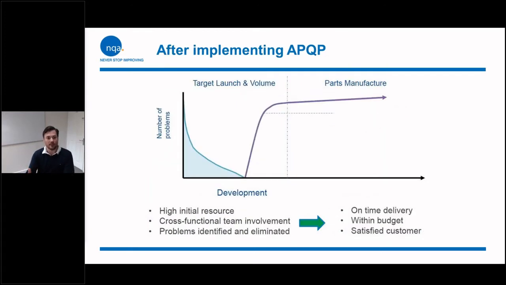And here's the model that they expect after implementing the APQP. As you see in the blue shaded area, all the problems in development and everything are up front. You're thinking about things, risk assessing things, identifying everything you can think of that could go wrong. Then when you actually get to product release, which is your purple line, all the problems are gone. You're not going to get all of them, we know that, but the majority of them. So it's a straight ramp up to full production, and then you're there.